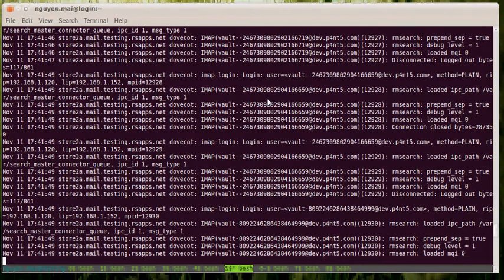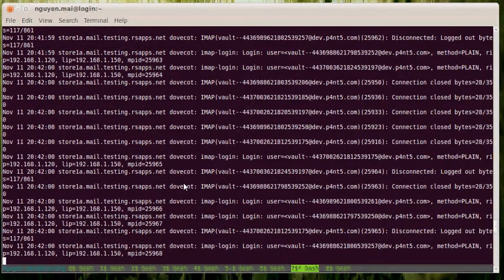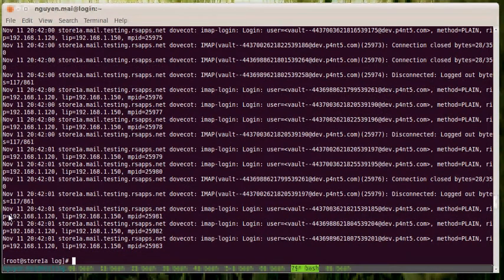Yep, you can see in here the IP address of the server connecting to this is, yeah, even in here, the director. Yeah, so it's just one simple option that we put in there. We can make the server connect to the director instead of connecting straight to the mail server.